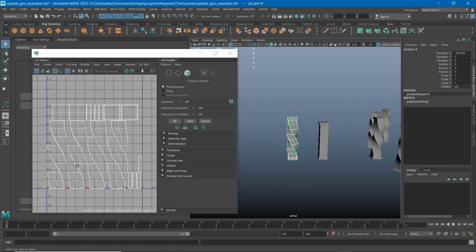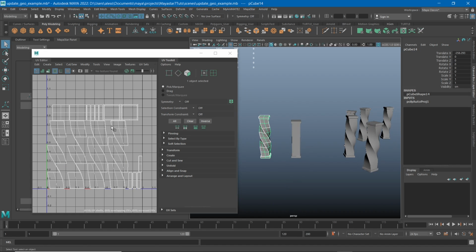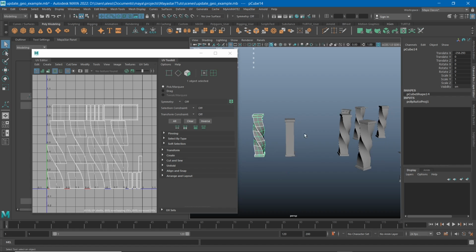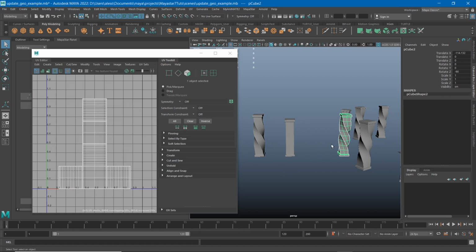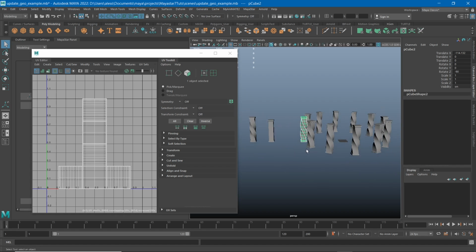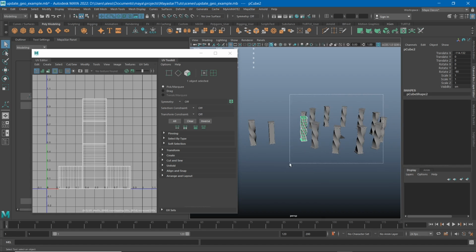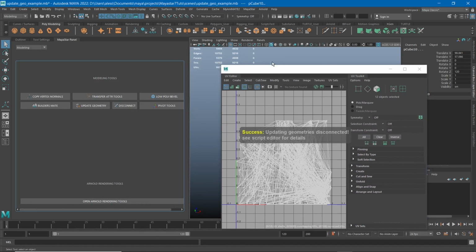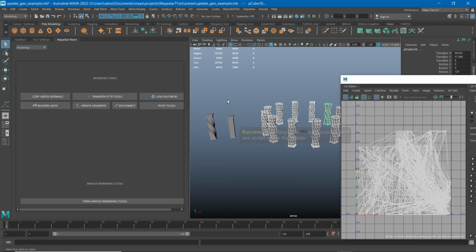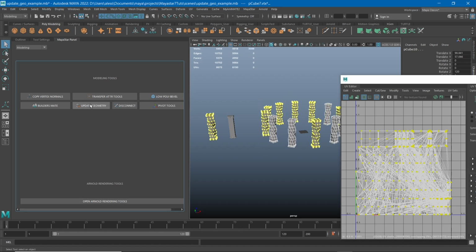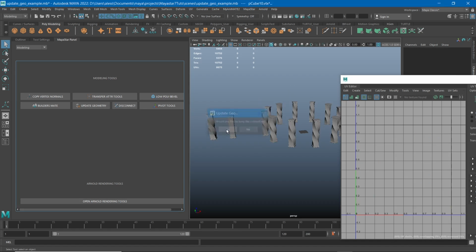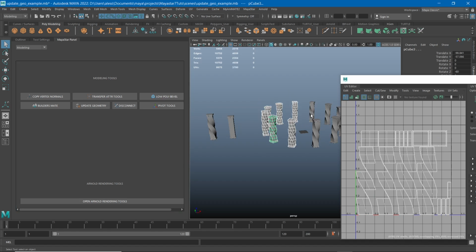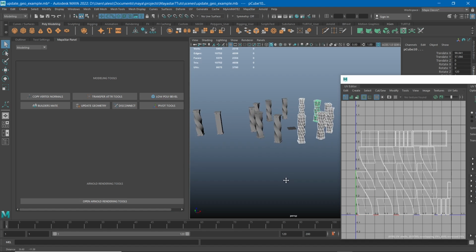So we've got this result, which really sucks, but as soon as we select these other ones and disconnect, and reconnect, yes, all of these also get the UVs.